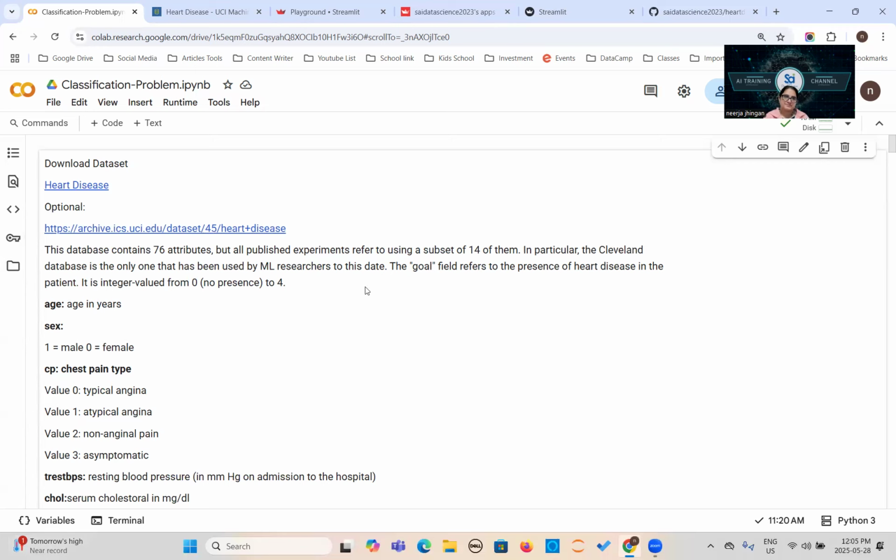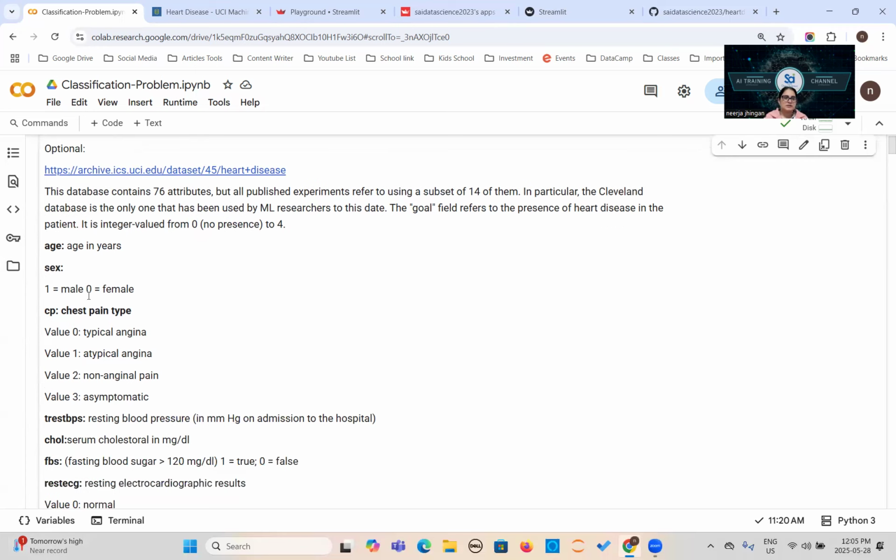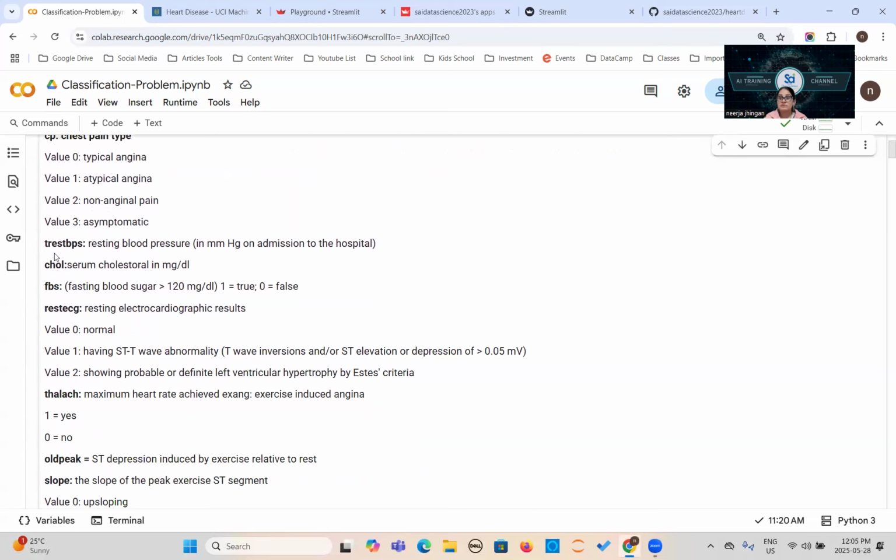And then here, look at this one. This is the data dictionary. I have copy and pasted a few columns from the data dictionary. This is age, this is gender, male or female. They have denoted it with 1 or 0. Chest pain type. There are 4 types of chest pain, based on which we will decide whether the patient has heart disease or not. Resting blood pressure. This is trestbps. Okay. If you don't know what this is, you won't be able to understand, right? So that's why you need to look at the data dictionary.